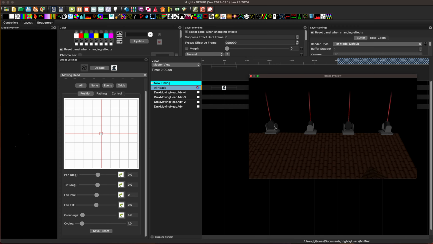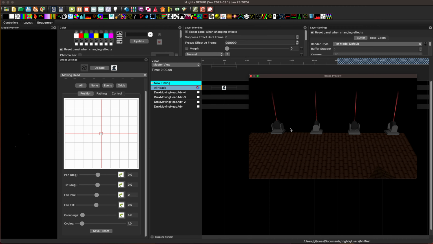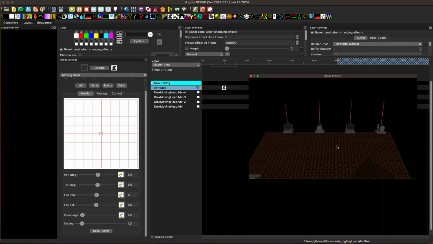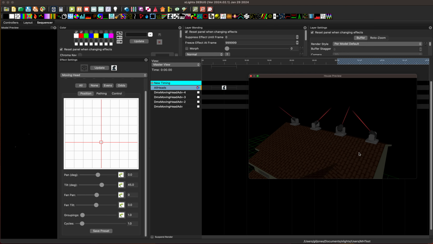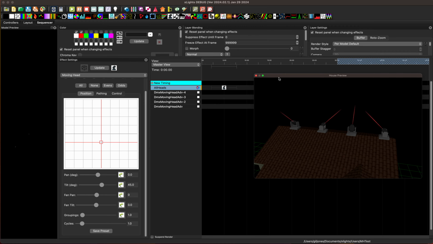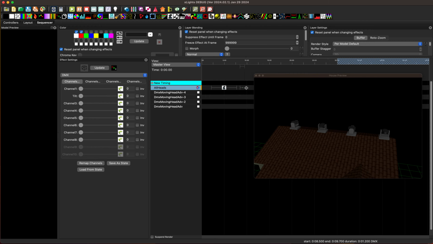Okay, so you can see how we want them pointing forward and up for what we're going to call a home position, and we want everyone to define this same position as the home position. So if I tell this to point forward, you can see they're all pointing 4 different directions. That's the way a normal DMX effect would have worked if you installed them this way and you gave a command to that group.